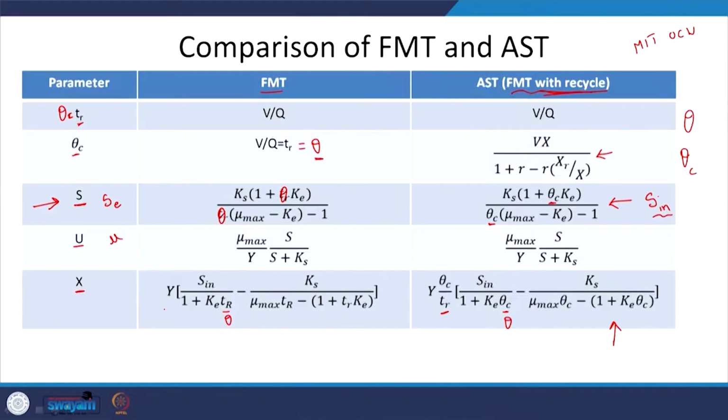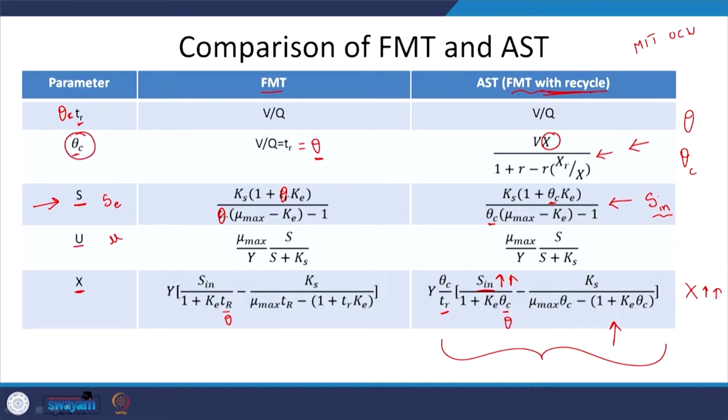Well, the trick here is in understanding or looking at X, this equation. As S in, the amount of waste coming into the wastewater treatment plant, increases, what do you see? You see that X, which is the concentration of microbes, also increases. And if X increases, if you see it out here, theta C will also increase, let us see.